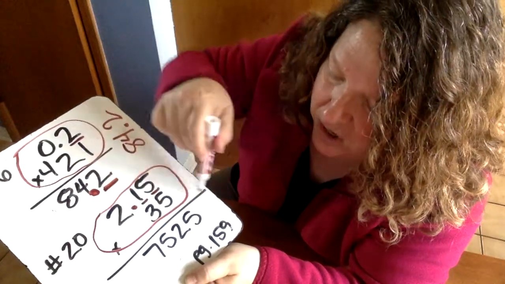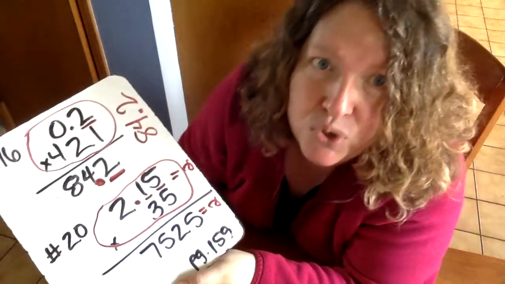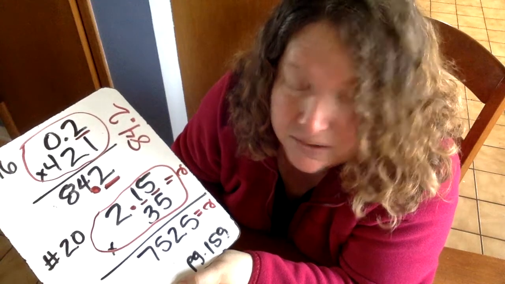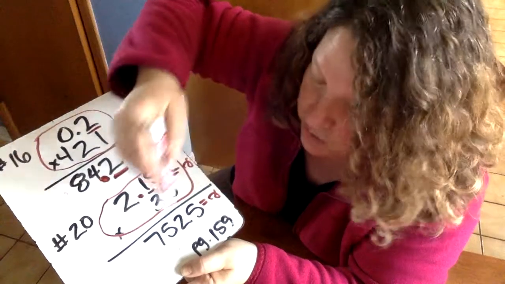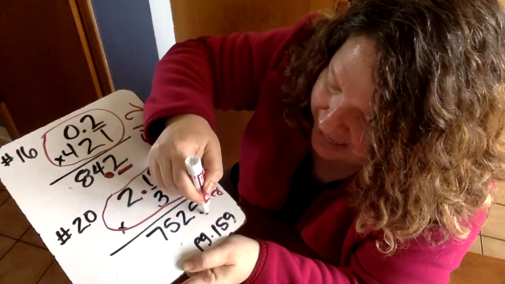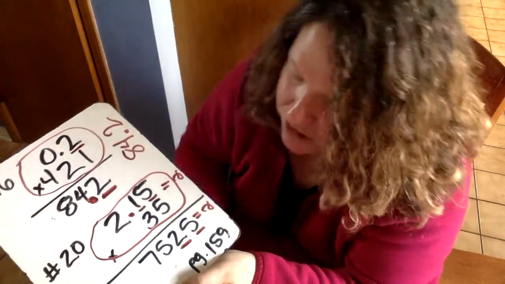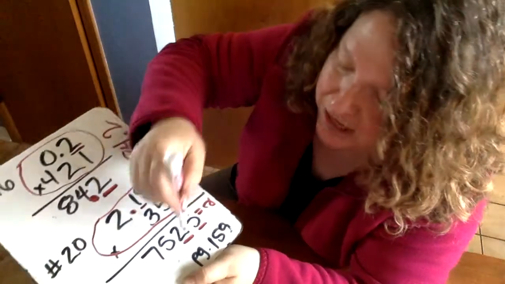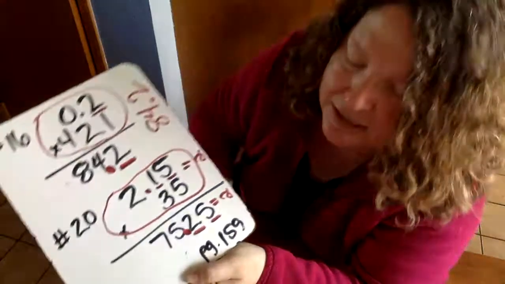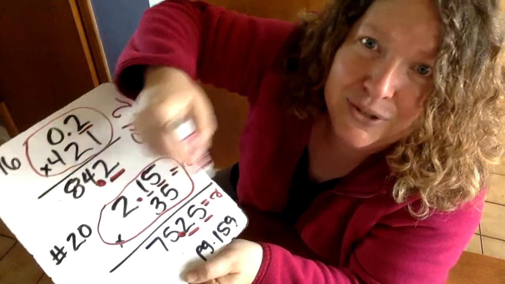That means that in our answer, we also need to have 2 decimal places. We read left to right. The decimal place is always at the end. It's always at the right-hand side. So these last 2 digits are where we need to put our decimal places. We know those are decimals. These then are whole numbers. How do we show that? We put the decimal point in between the decimal places and the whole number. So our answer is 75 and 25 hundredths.